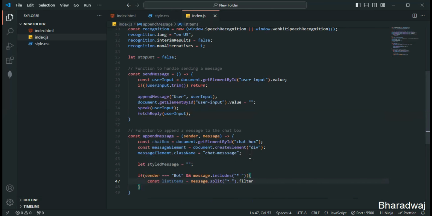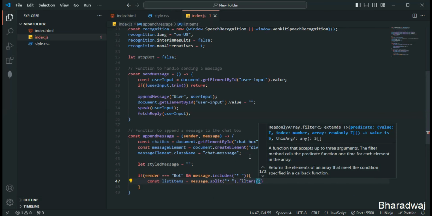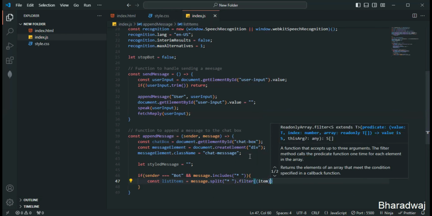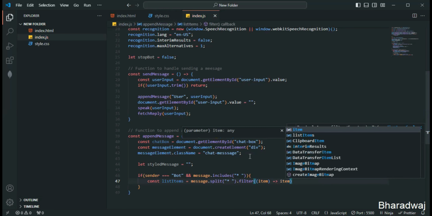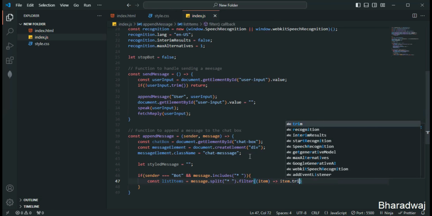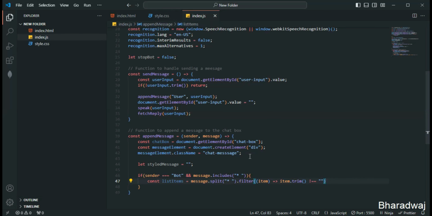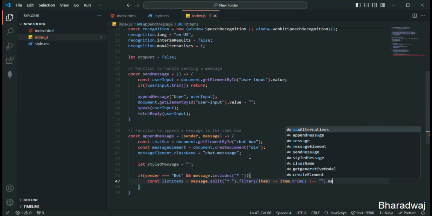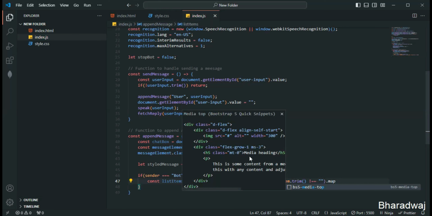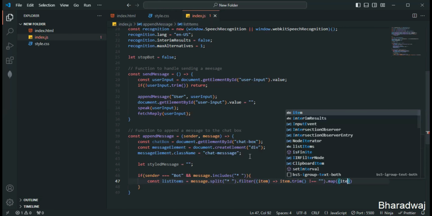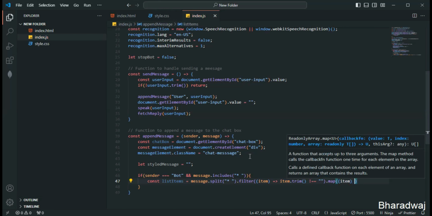Also, let me make use of filter: item, item.trim, if it is not equal to the empty string. Let's also make use of map. What will map do? We'll map, I'll just consider item.